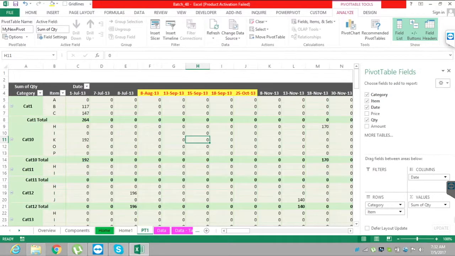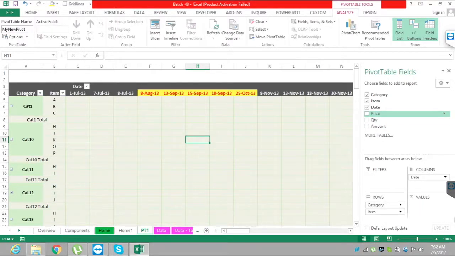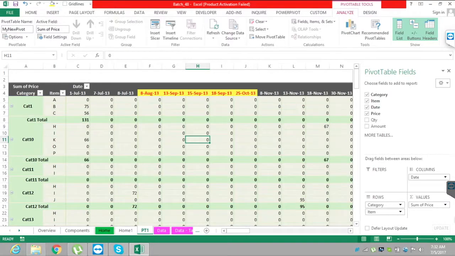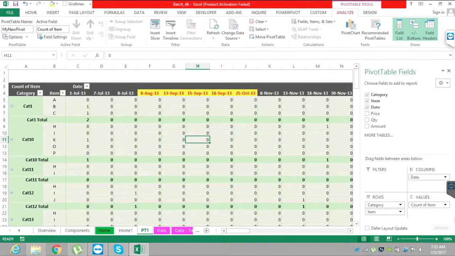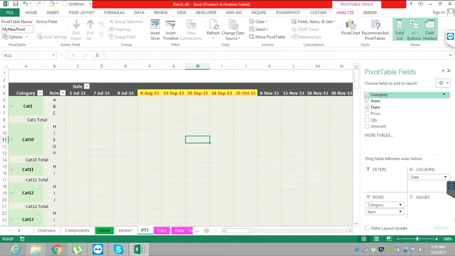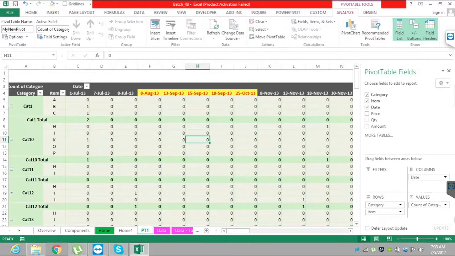Sum of quantity. When I drag price, what I can see? Sum of price. When I drag this item here, what I can see? Count of item. When I drag category here, what I can see? Count of category. Why sometimes is it giving you sum, sometimes count?